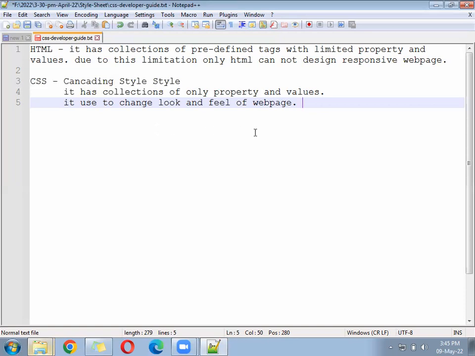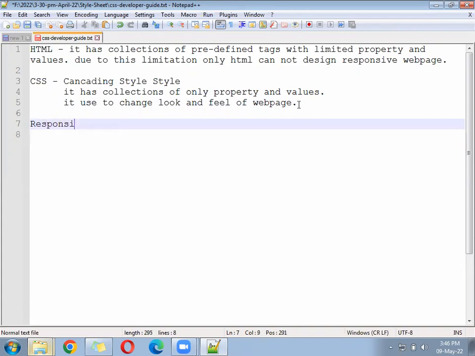Okay, hope ready. Come down below. Now when we are going to design a web page, how will it be? You can write like this.